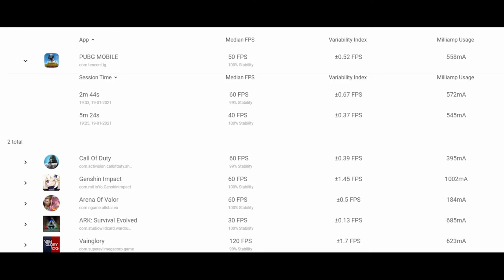Now, we did check out a bunch of other Android games as well. And you can see the full list of games there and some of the FPS capabilities. But I wanted to just talk about, of course, Genshin Impact, which is a game a lot of you have asked for and is graphically taxing.